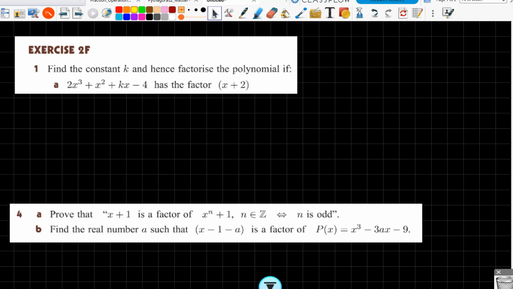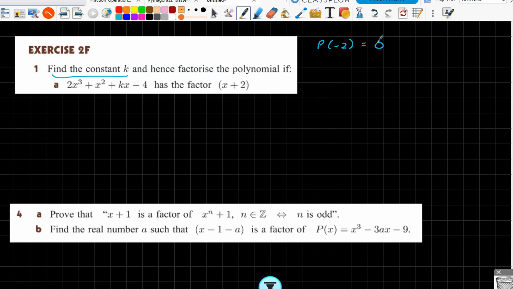What should be happening is we are now having various options to solve certain things. And you need to have a think and choose which is the best option for you. So with this one, find the constant k, and I probably led some people down the garden path with this one, because I didn't read the next bit. If the question said, find the constant k, I would straight away find the constant k. I would just go p of minus 2, because it's a factor, p of minus 2 equals 0, and I'm off.